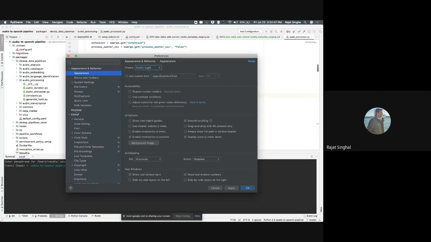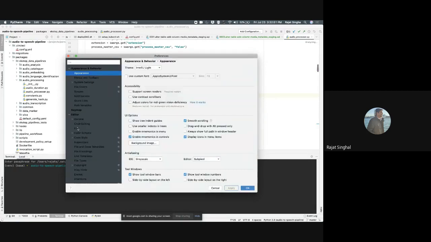I think I can increase the font a little bit. There is a presentation mode as well. My system got really slow.